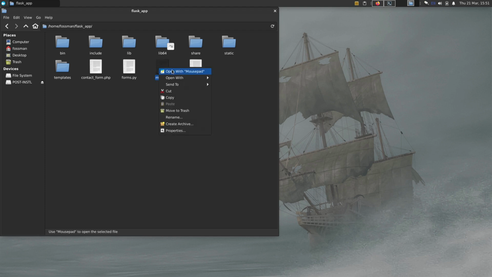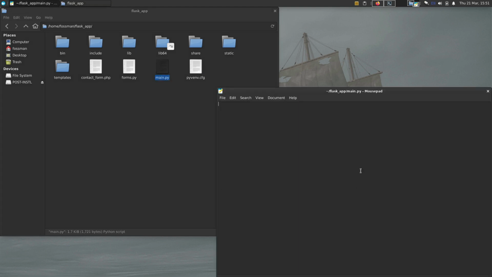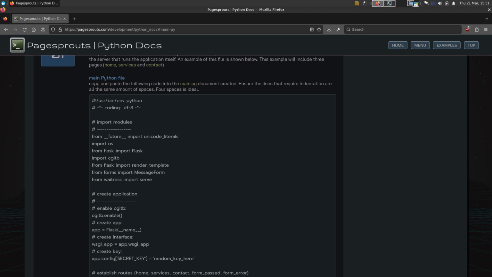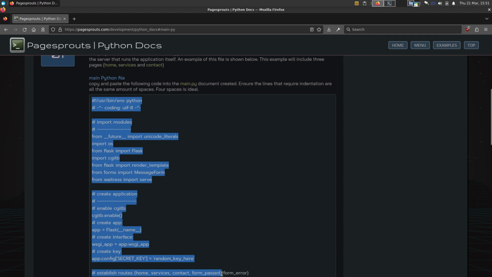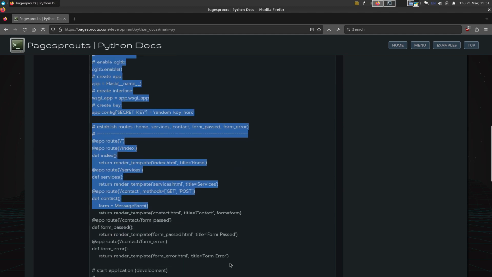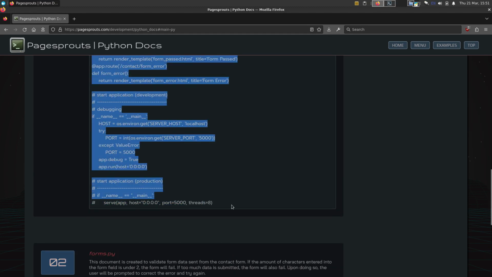So I'll just right click on that, open mousepad, and then go to the website and copy these contents right here from main.py. Like so. And as you can see, the production server down here at the bottom has been commented out.